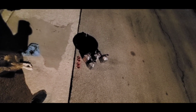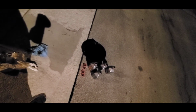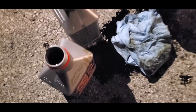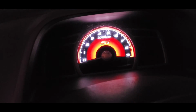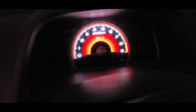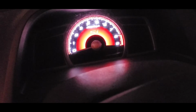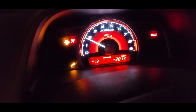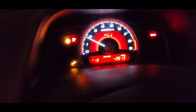If you guys want, I can show you turning her up. But yeah, I'm just trying to pour the oil in the jugs, and look at that mess I made. Alright, we're gonna clean it up. The wrong key. I got the other side key. Alright. She's on. Alright. That's already 2,800 miles over my oil change.